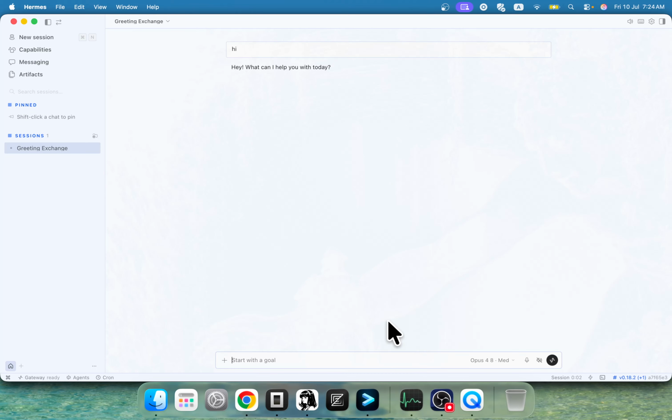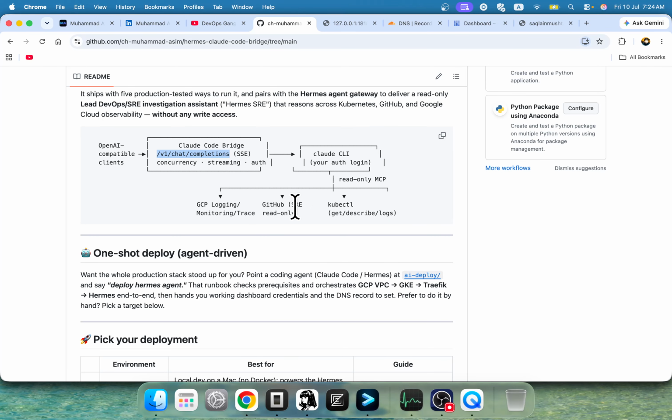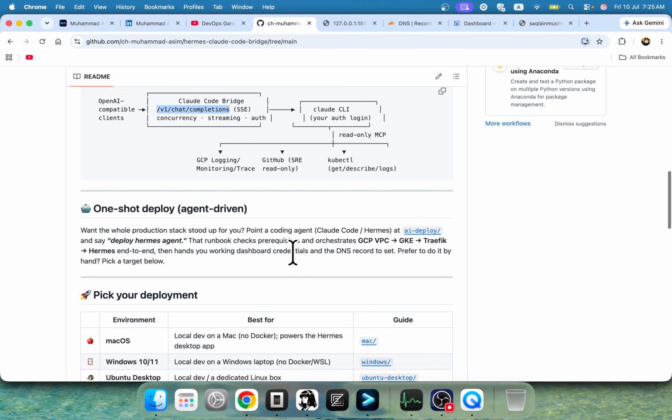We say hi, and you see it is using that particular endpoint to talk to our CLI, right? With the CLI and Hermes, you can also set up your MCP servers or your GitHub. All that stuff I've already added. You can use your CLI as well.